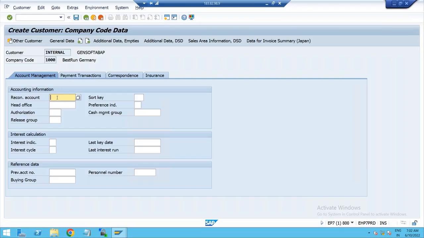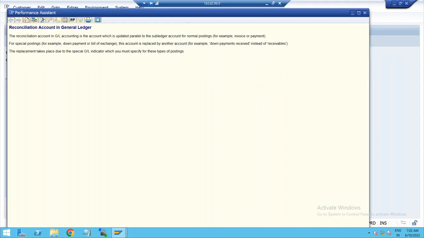Let me collect the name of this field. How do I collect the name of the field? I'll put the cursor in that validation field and press F1. Reconciliation account in general ledger. I'll click on the button technical information.